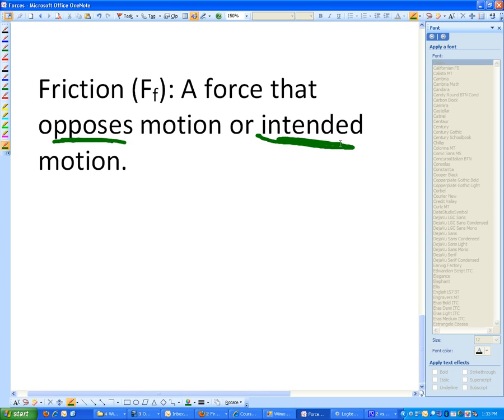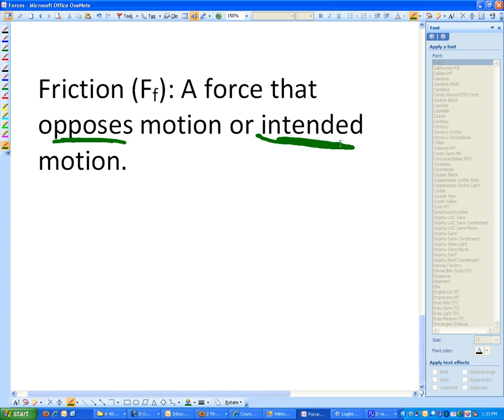So I can push the book, and the book pushes back on me, but that second force affects my motion, not the book's. The force of friction on the book from the desk is what affects the book's motion. Kind of like if I kick this desk, my foot hurts afterwards, because the desk hit me back. But it didn't affect the desk's motion, just what it did to me. Good question. Anything else right now?